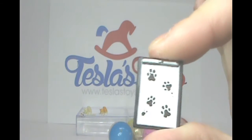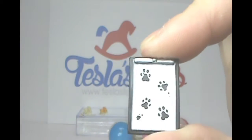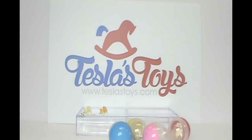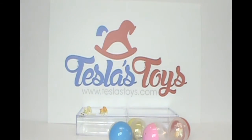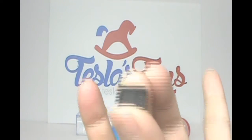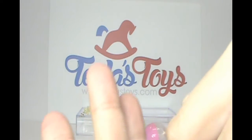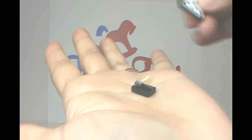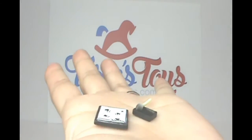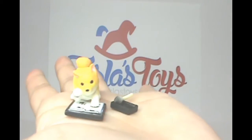looks like somebody has been trying to do some calligraphy, and I guess he wasn't too successful at it, was he? And the calligraphy set also comes with, of course, something so tiny I almost dropped it. Here we go. A little inkwell and a brush. So just to get an idea of the scale of this thing, here we go. Inkwell. The calligraphy that our dog is trying to write on. And here we go. Good job.